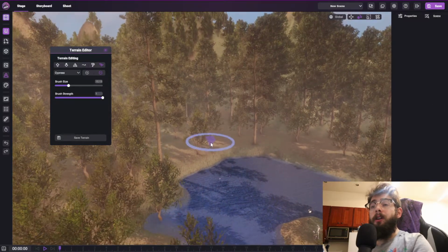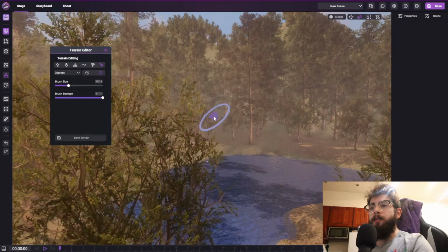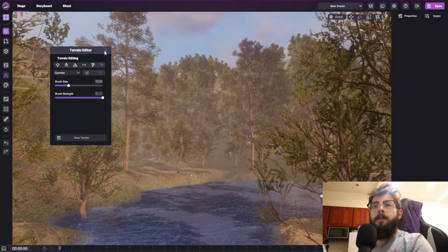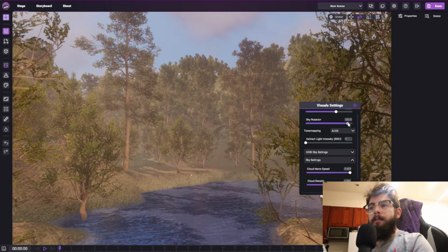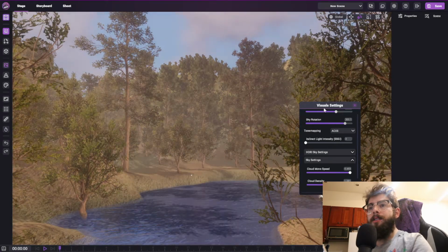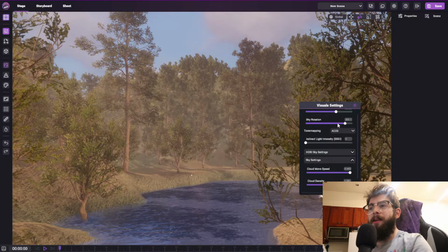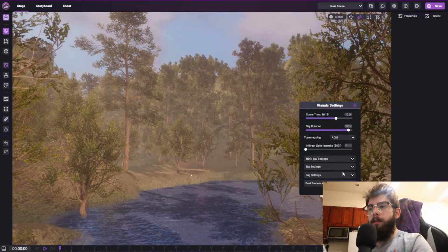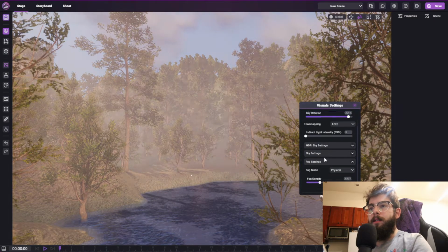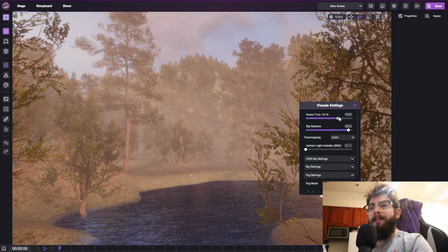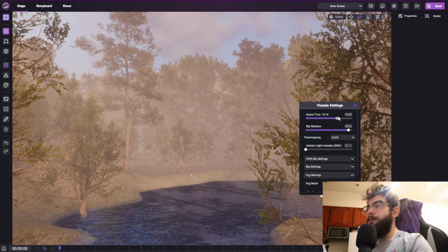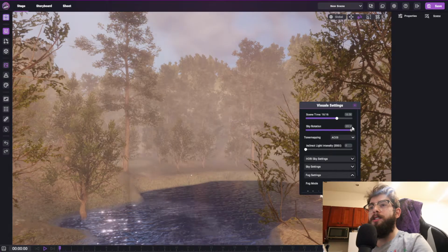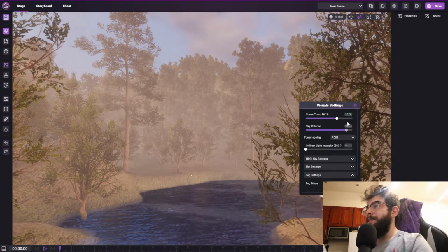Now these trees are physical objects, which means they interact with the fog and the weather and the sky. So you can see that as I adjust the angle of the sun, you can see the subsurface scattering between the transparent leaves, which is really great. And because we have some fog here, you can see the sun shafts or god rays, depending on what you want to call them, shining through the actual trees themselves, which looks just so cool. So you can see that there.